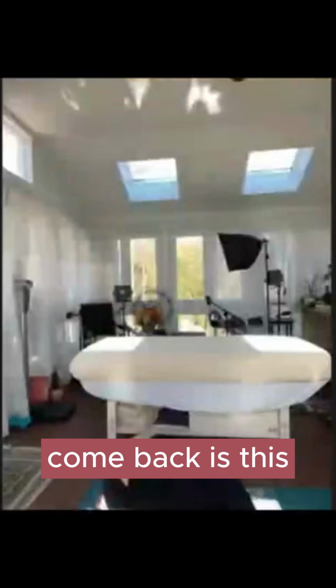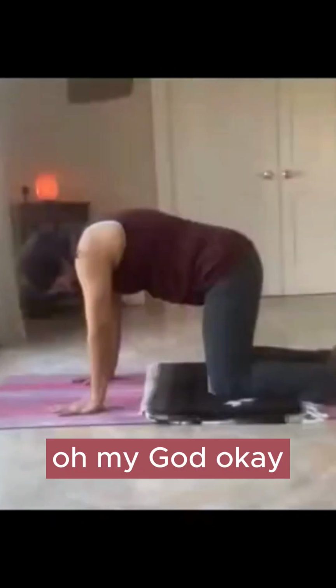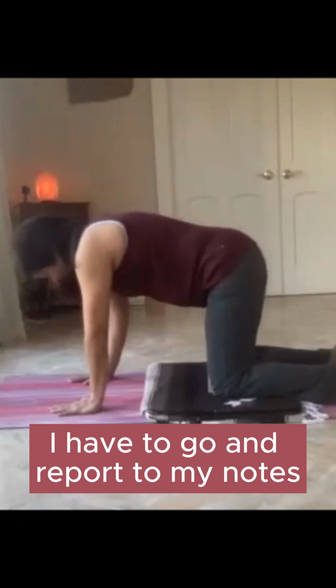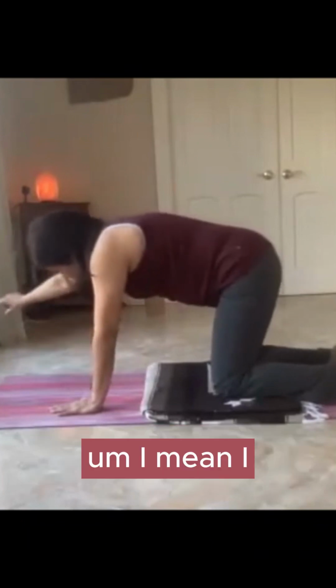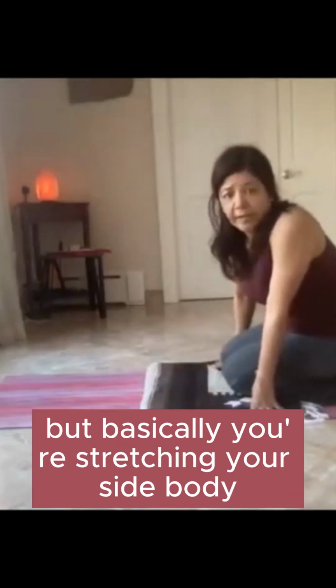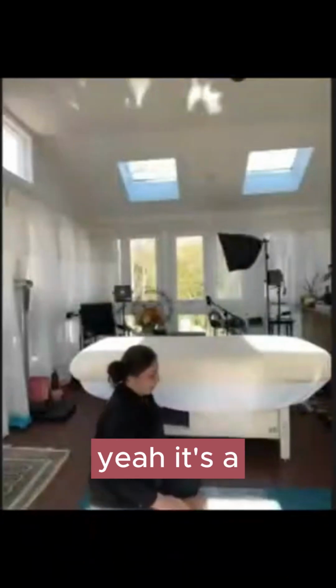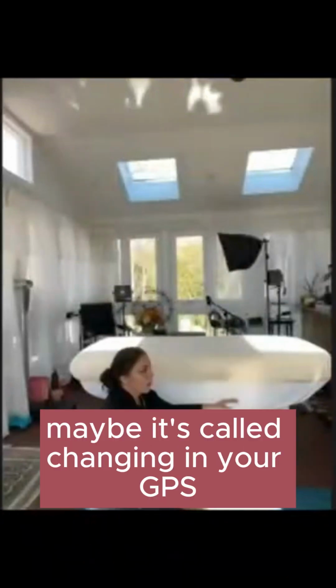Come back. What is this position? What is this stretch called? Oh my God. So, okay, I have to go and refer to my notes. I can give you the name later, but basically you're stretching your side body. It's a lateral body stretch. Okay. Maybe it's called changing your GPS.